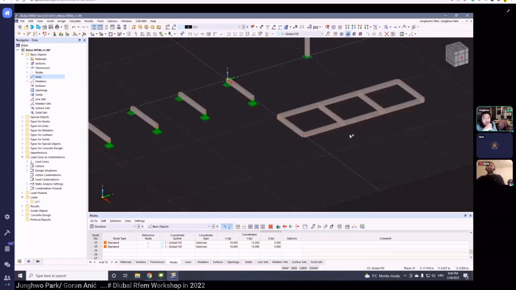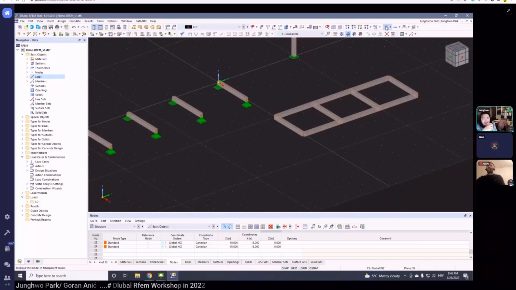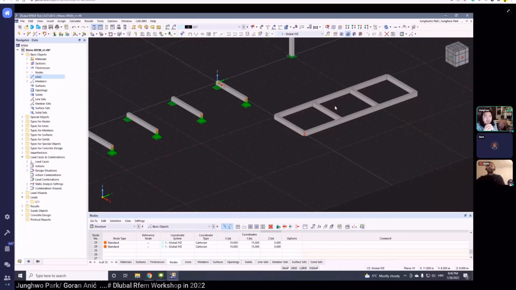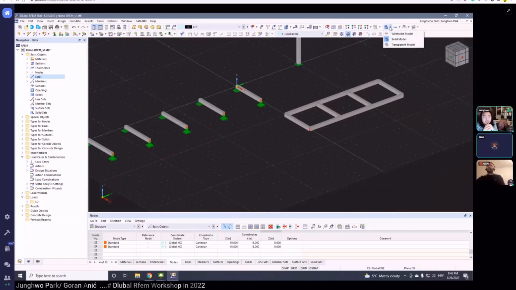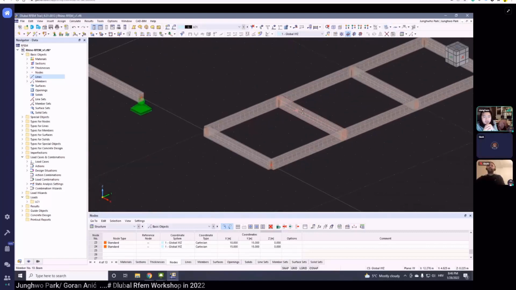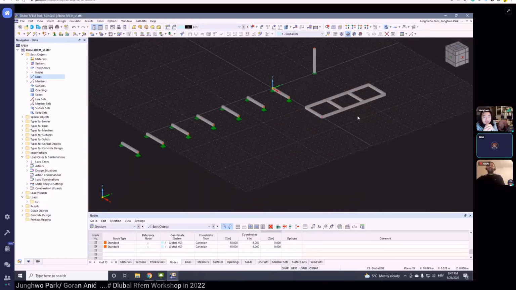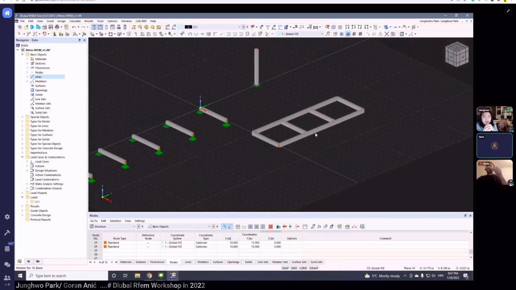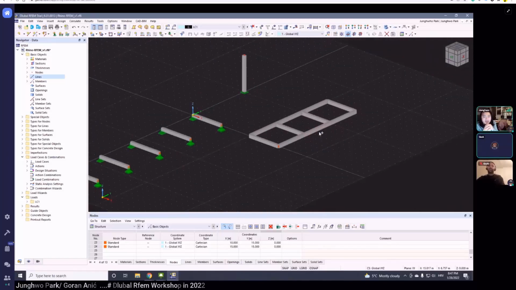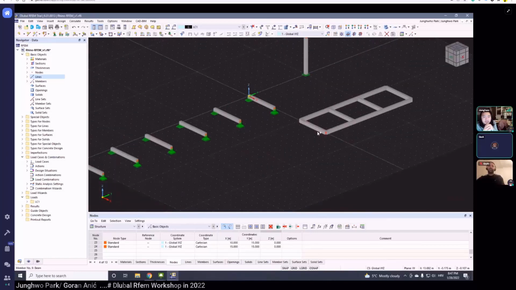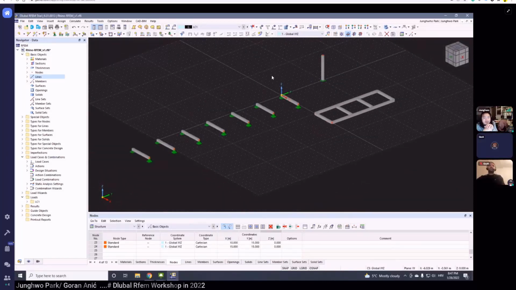You delete support, not the nodes, before. No, I delete just... Can you show me one more time this graphic setting, so to see the... Graphics FX, you can have wireframe model, solid model, or transparent. What's your usual? Usually you just see the line only, yeah? No, I'm using lines just for control. Usually I'm working with transparent or transparent solid.